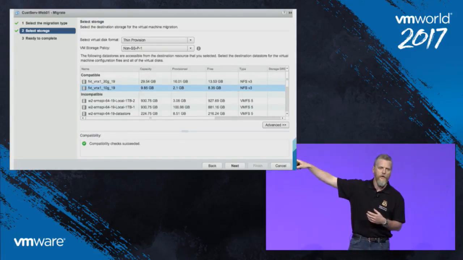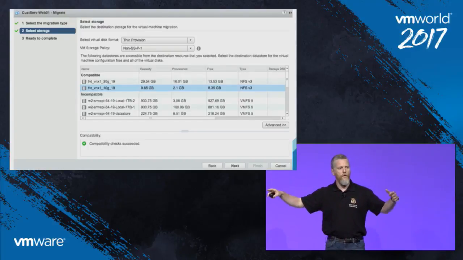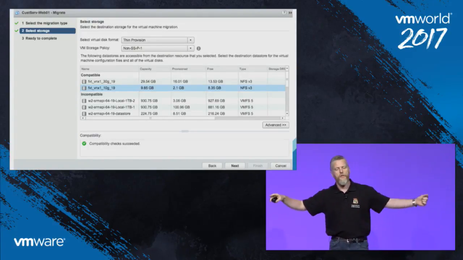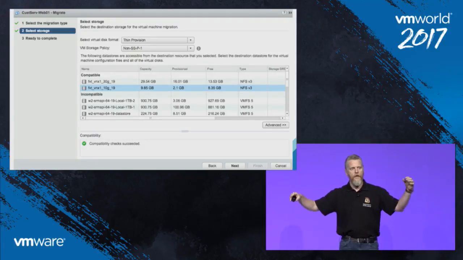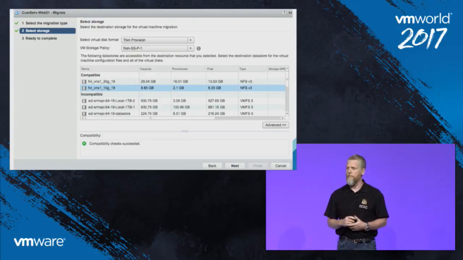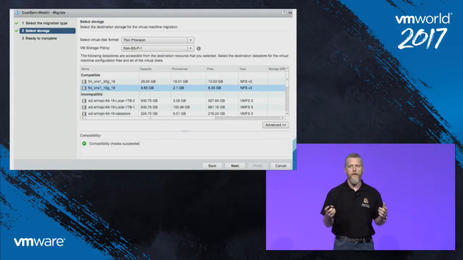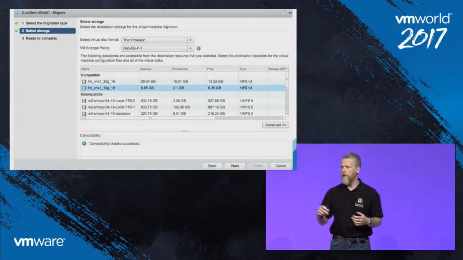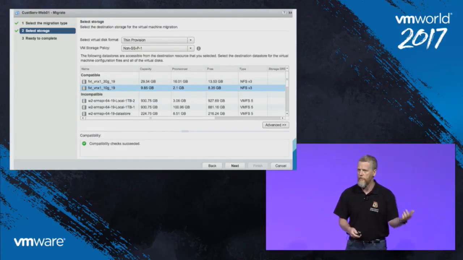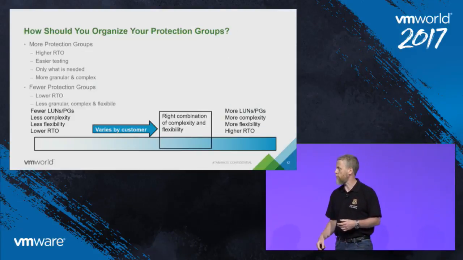and what's incompatible. And so if you associate a VM with a storage policy that's associated with the storage policy-based protection group, and you place it onto that replicated storage, that VM will then be protected by SRM. You don't have to go into SRM to make any configuration changes. The VM is just automatically protected. And the same thing from an unprotection standpoint. If you want to remove a VM from protection, just disassociate it from the policy, remove it from the datastore, and the VM is now unprotected. Again, you don't have to go into SRM to do that.